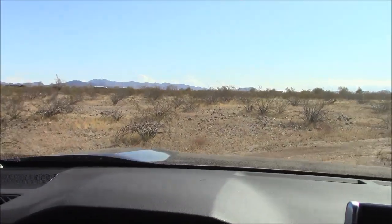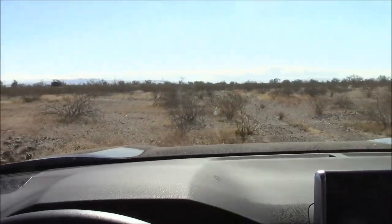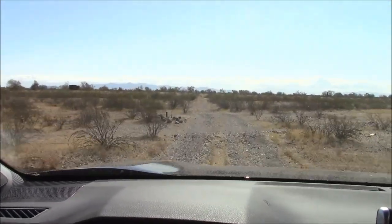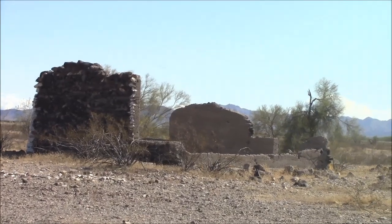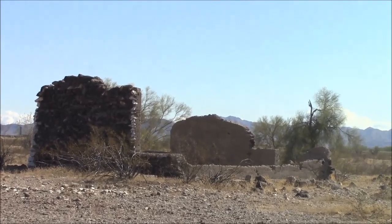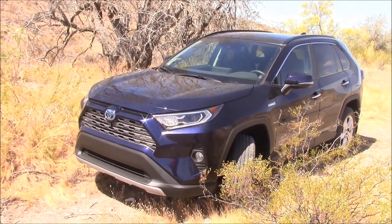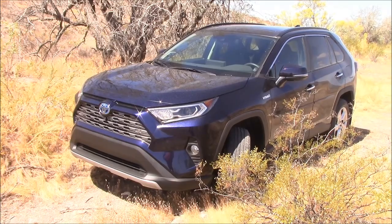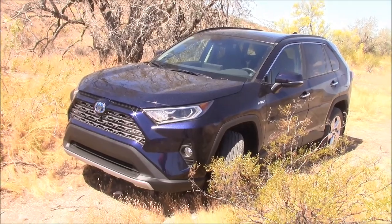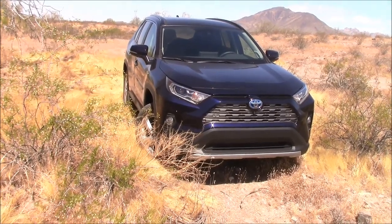That in turn keeps the paint from getting scratched up from these nasty thorn bushes that we will not be touching. And here's our other ranch cabin, but the windstorm blew it down a long time ago. Not much here to see. I really don't know what the trail setting on this vehicle does. I didn't look it up, but if you engage it and come out to a desert like this, it seems to work pretty good. I didn't have a problem. In any case, ranch patrol duty is over, so we're going to roll back into town and wrap up this video.